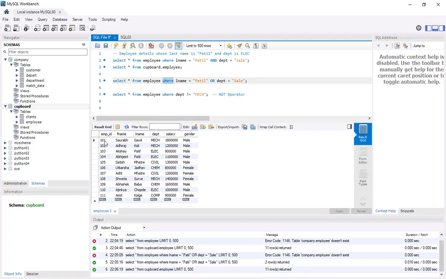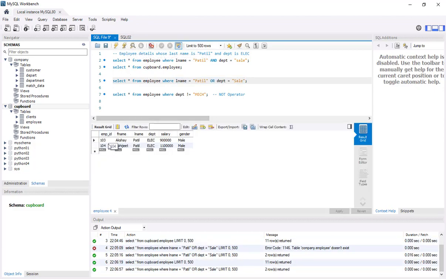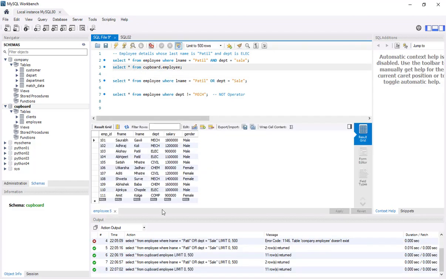It will go into every row and check if these conditions, whatever conditions are written after where, are fulfilled or not. So it is a row operation. It will go to every row, sort it, and then give the result. Only this much satisfies, so it will give this much, but it will go into every row of your table.